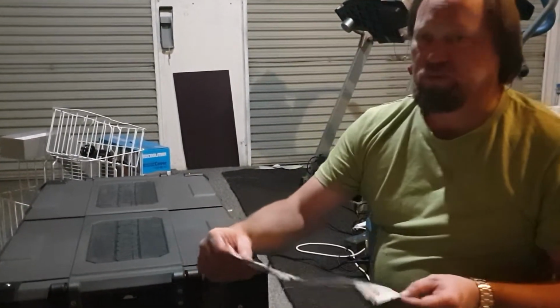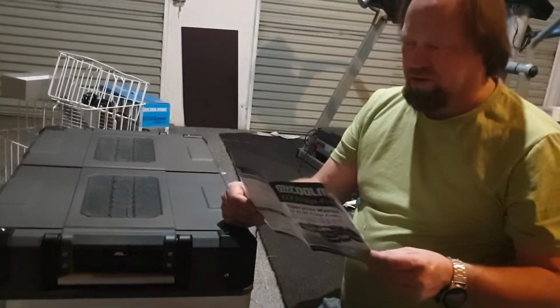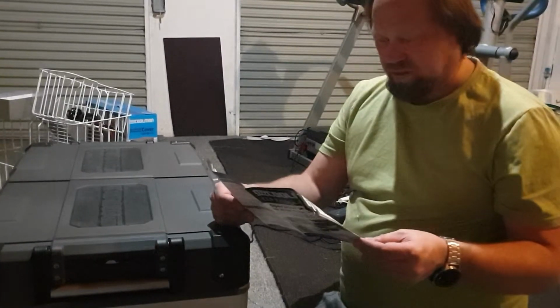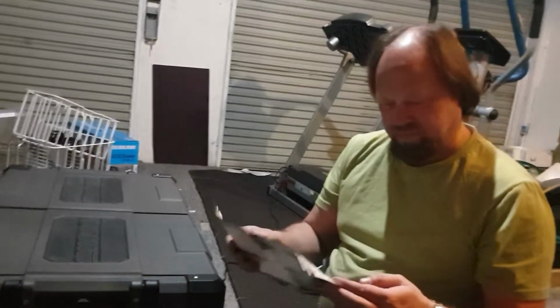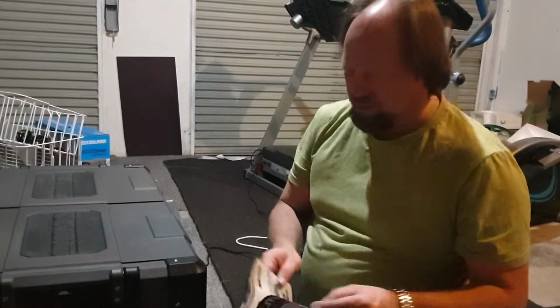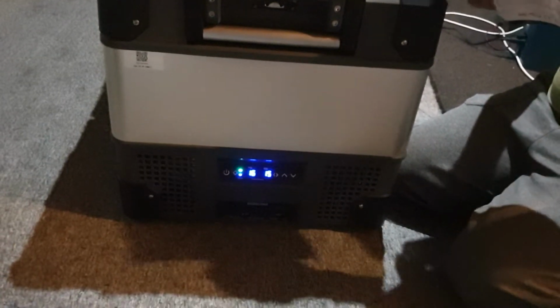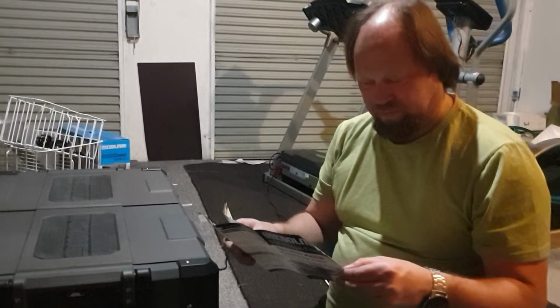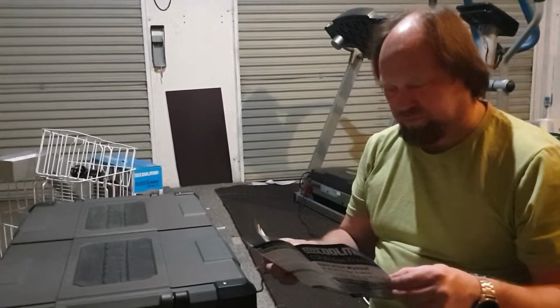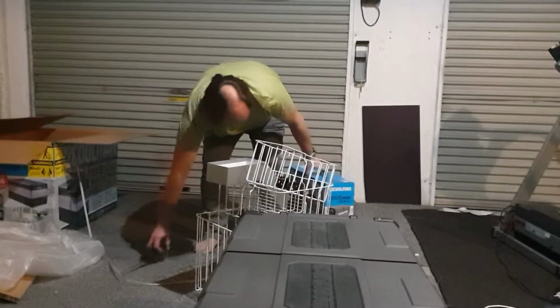It's also Bluetooth compatible, so there is an app for it, where you can scan this QR code, and it will tell you exactly when it's in Bluetooth range. So other than that, that is about it for that one. It does look as though that is actually going correctly. Pretty sure that the green light... we'll have a look at the cover.